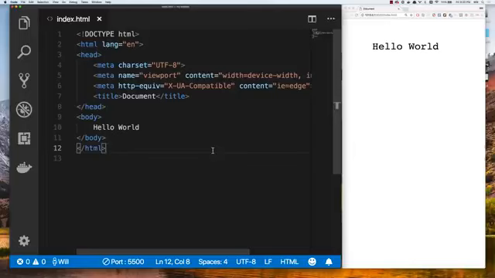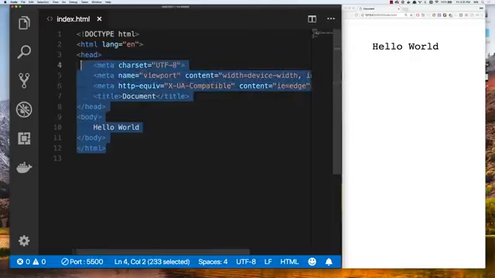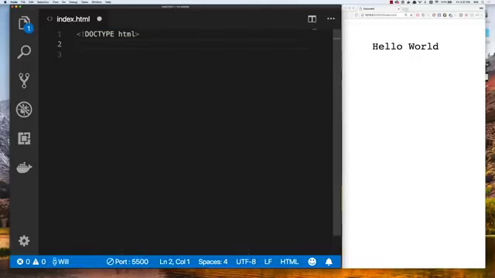Now, what we're going to do in this video is we're going to learn HTML, and HTML is the easiest piece of all three. You can really learn it in a day or even an hour because all you have to do is memorize a few words. Let me show you what I mean here. I'm going to take away all this code, and I'm going to leave that top one there because that's the one that says, hey, it's an HTML web page.